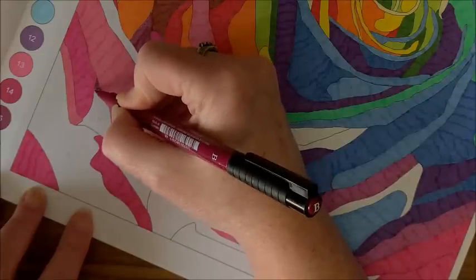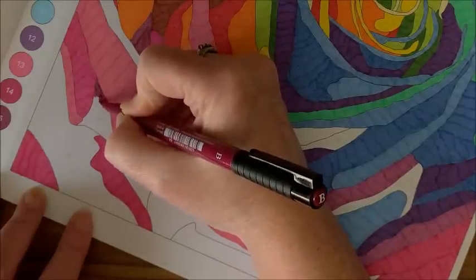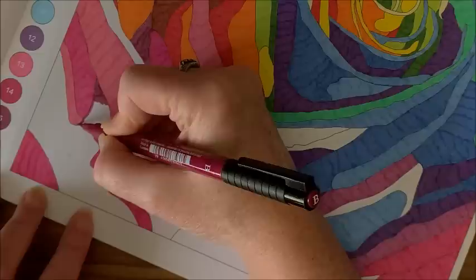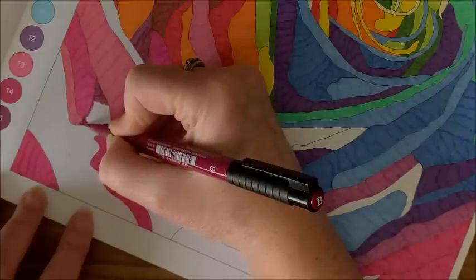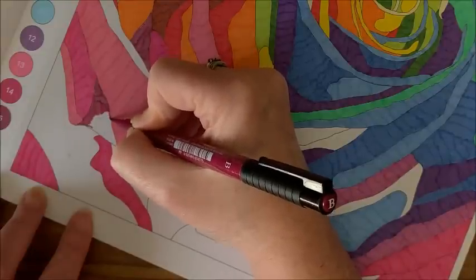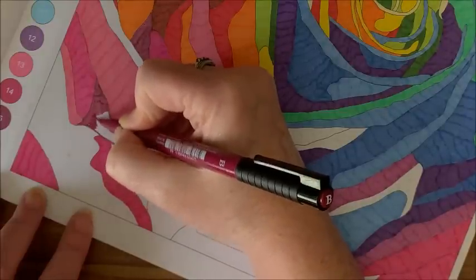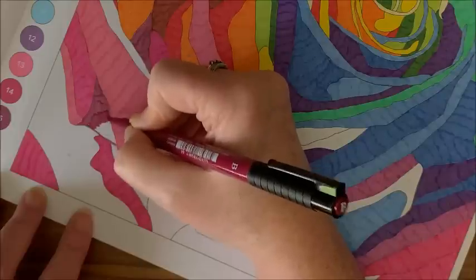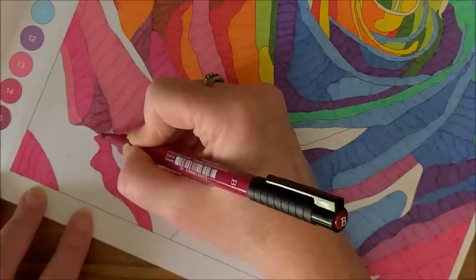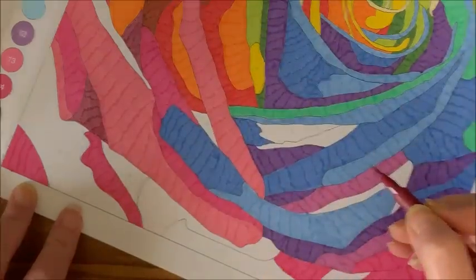Many times I do have them pulled out ahead of time. When I do Sun Life Drawing color by numbers, like the mosaics, because in Sun Life Drawing books, I use my Copics. I know, gasp. But I can match the colors so exact. And, you know, with all the color that you have in Copics, you can pretty much match anything. And that brush tip just works so wonderfully.